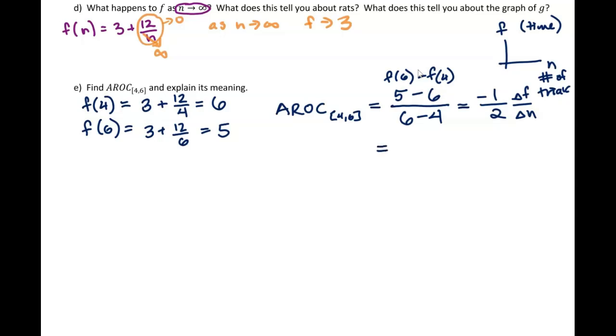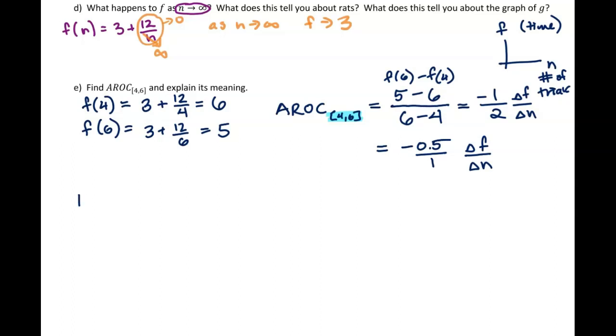Or we can convert that to a decimal. This would be called the unit rate because it's over 1. And sometimes that makes a little more sense in terms of averaging, because now we would say the time to complete the maze decreases by half a minute or 30 seconds for every additional trial on average. And I want to add even one more thing. I think you should be clear about the 4 to 6 trials that we looked at. So I'm going to actually write this one out. I've been lazy about it, but we'll do it here.